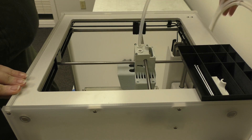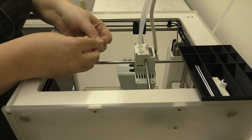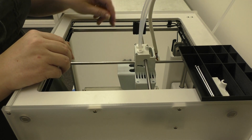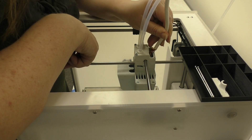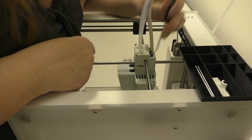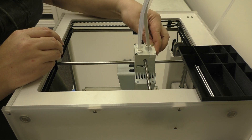Now reinsert your Bowden tubes. Take your clamp clips and slide those underneath the collet. If you ever lose your clamp clips, it's very easy to print more. Now go ahead and reseat the printhead cable — you should be able to just press it back down into place. If you're not sure it clicked, take your screwdriver and apply a little pressure to each side of the large plastic connector to make sure it's seated — it should click into place. Take the little cover, make sure to feed the tabs underneath, and that should slide right back into place.